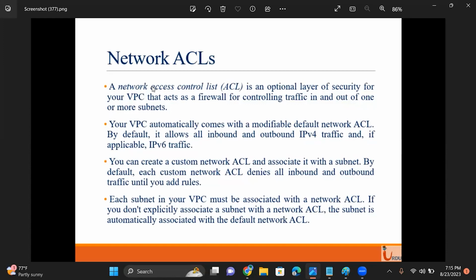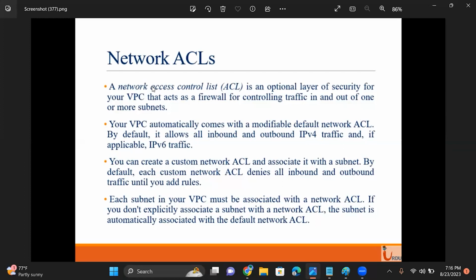Let's say I have allowed RDP traffic for my ACL, but only in the inbound. What will happen? I will not be able to do RDP because I am not able to send the RDP traffic outbound.